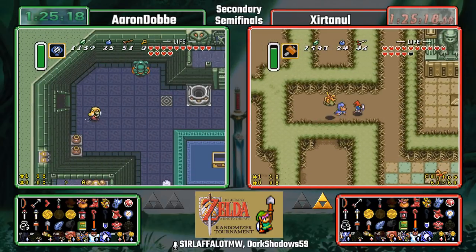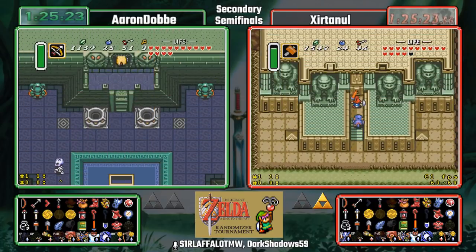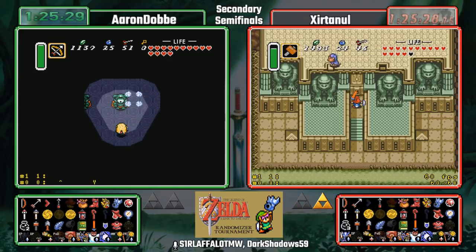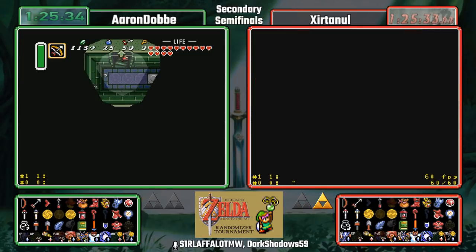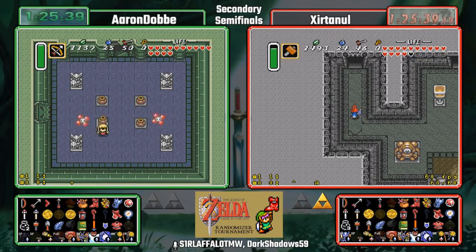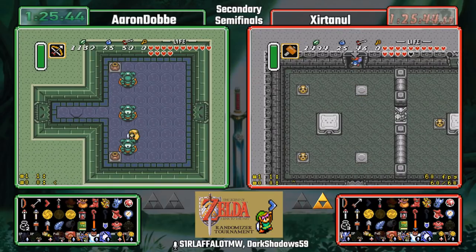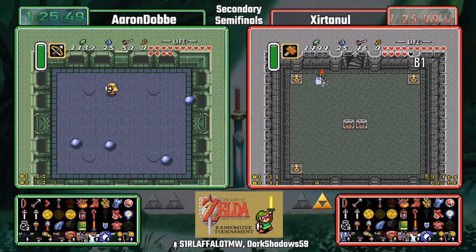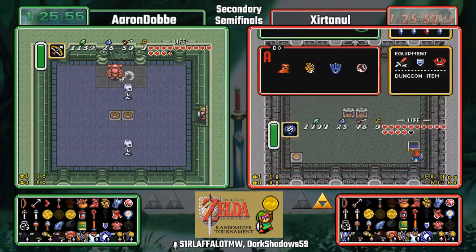This should be a very close race, and of course, the Ether could very well not be in here. According to Hiei, they're saying that Aaron mirrored too soon and so was not able to actually open Pod. So that's going to be something that adds a little bit of extra time. Now, neither runner has checked Catfish or Spike Cave. Xirtanul hasn't checked Pyramid. As said before, this is 5 items compared to those.